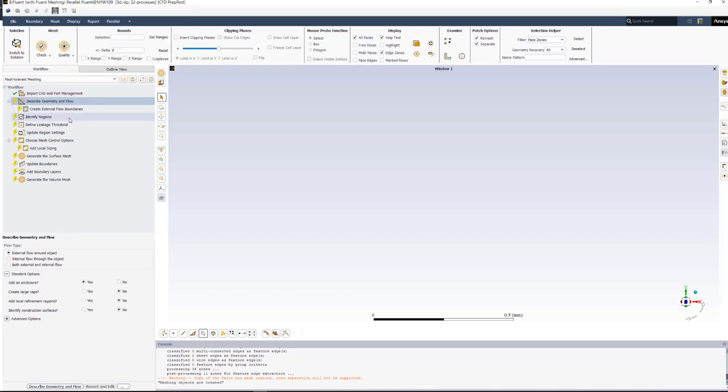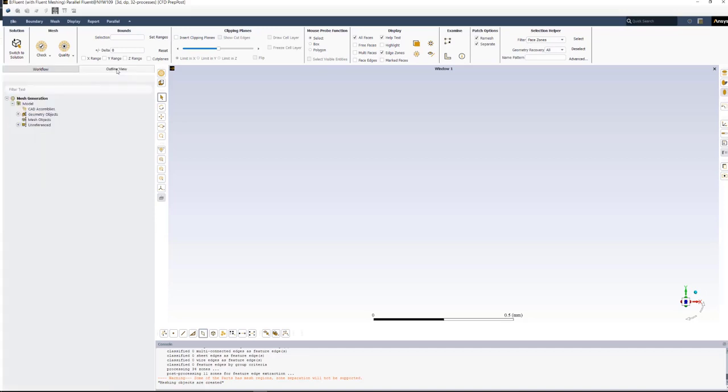Before we continue on with the rest of the fault-tolerant workflow, we'll come under the Outline View tab, open up Geometry Objects, and here we'll see a list of all of the MSH objects we imported. This step is pretty crucial. We need to Control-select each of the bodies that belong together and essentially merge them together. So we'll right click, Merge Objects, and we'll just call this hex core. I'll go ahead and do the same thing for the two fluid domains.